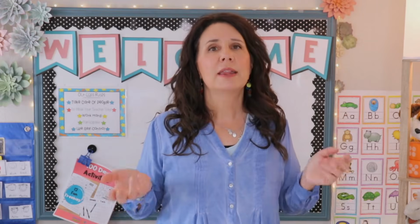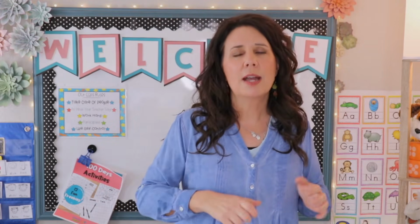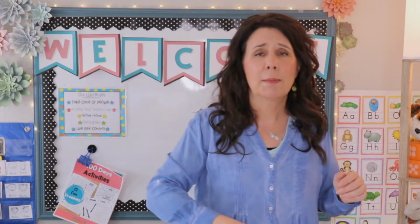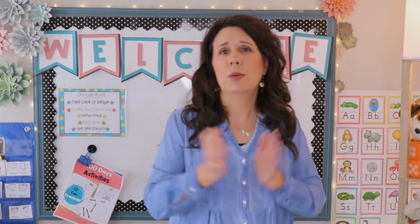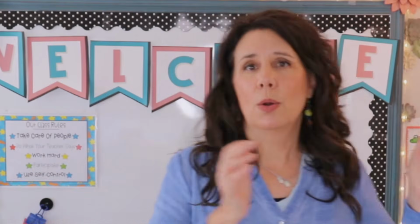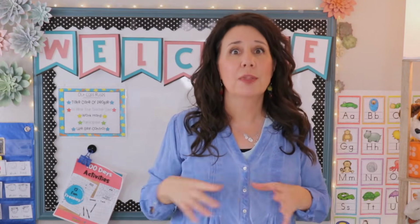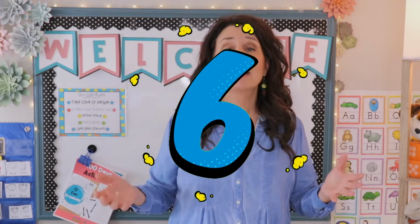And then they got back to their seat. And usually there was some action that went with the song. So the song goes on, they stand up whether they're done or not. And that was always the rule, whether they're done or not. They take their paper, they go over, they come back to their desk and they stand. And usually we did some clapping with the beat until everybody was ready. And then we would do a, oh yeah, something like that. Okay, and I would turn the music off and we would start the rest of our morning routine. And that leads to number 6, our class chant.